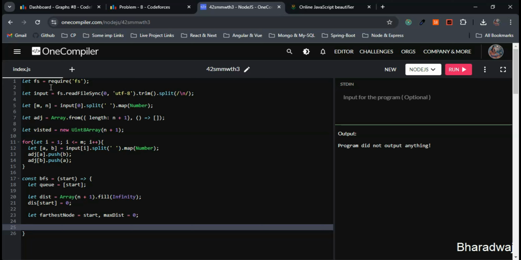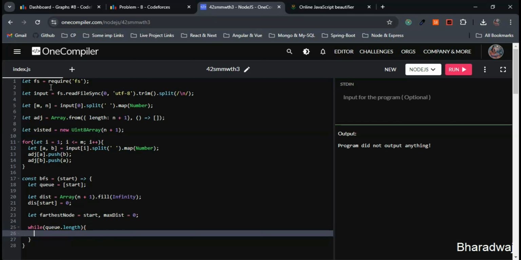I'll be making use of the while loop here, because we should be having the length of the queue. Only if we have the length of the queue can we move further. So for this purpose I'll make use of the while loop, nothing but while we don't have any nodes to explore. While length of the queue, we will dequeue the front node, that is, remove the front node.